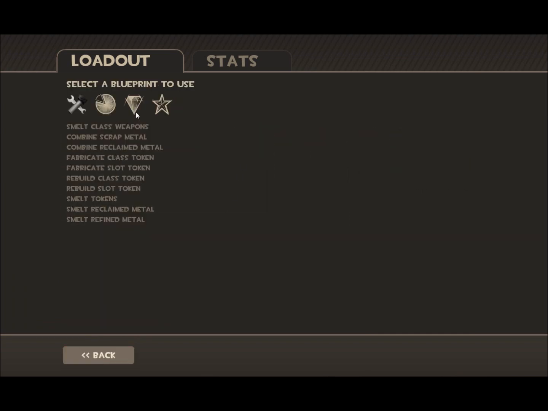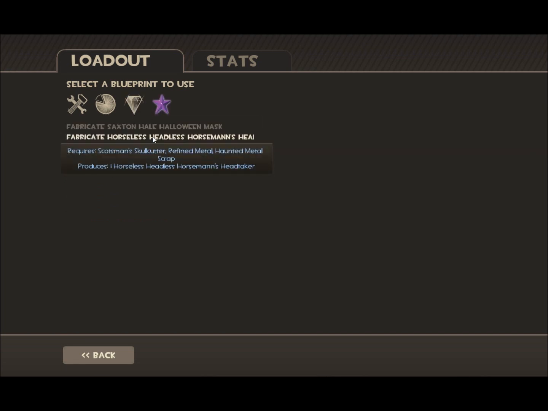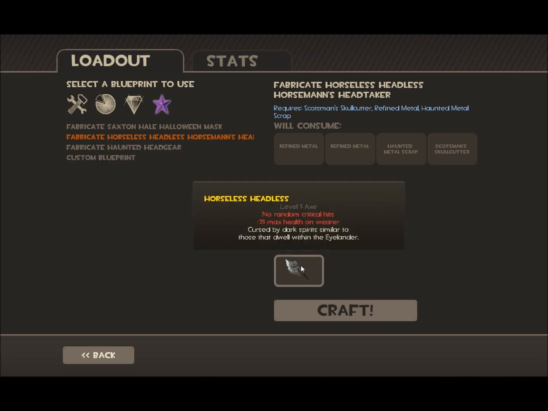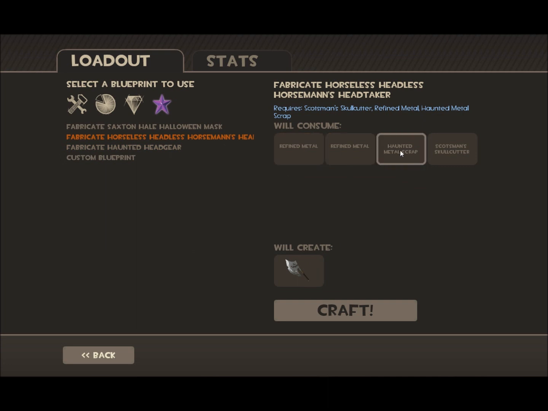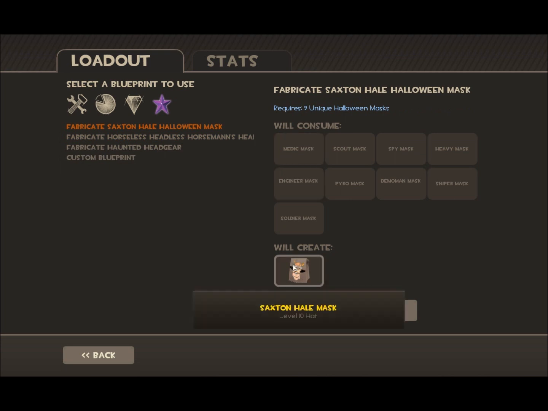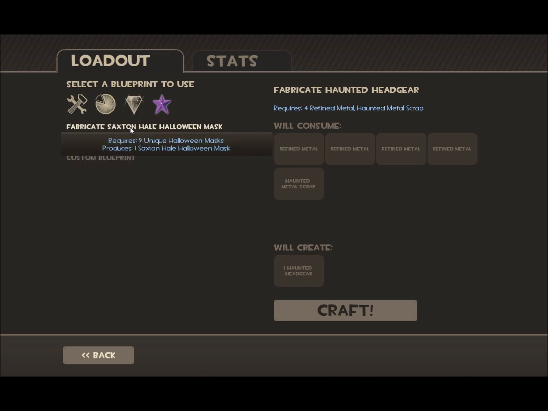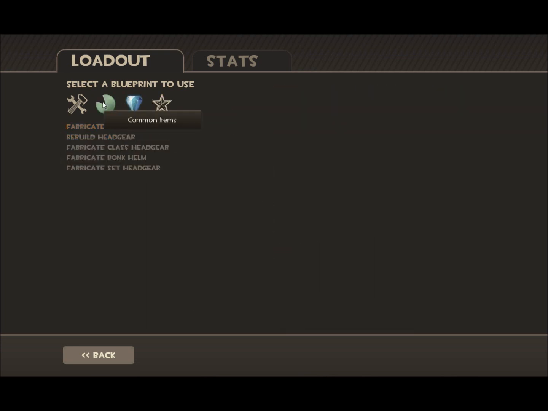There's also, if I go into rare items, or special, you can fabricate a horseless, headless horseman's head taker. Mission begins in 10 seconds. Refined metal, a haunted metal scrap, and a Scotsman skull cutter. Or there's all the Halloween masks which make a Saxton pale mask. Or fabricate haunted headgear: 4 refined metal and a haunted metal scrap. I have no idea what a haunted headgear is. Does it just mean a mask? Oh well.